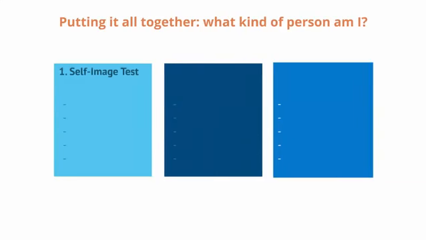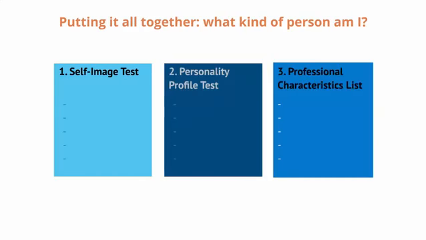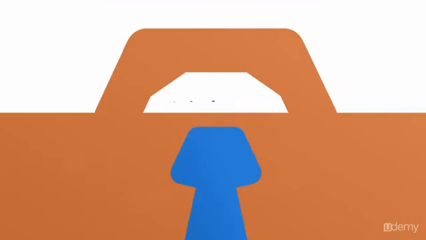Once you've completed the 3 tests about what kind of a person you are, you can integrate your answers in the attachment, putting it all together. After that, write down 1 or 2 full sentences that provide a description of what kind of a person you are. Save this document on your computer after you have completed it to make use of it later.